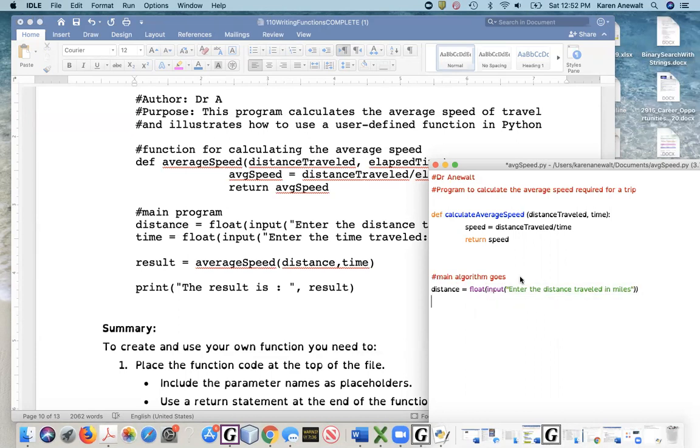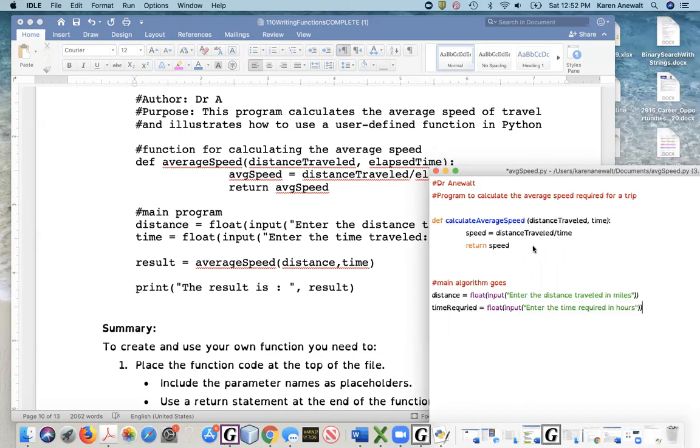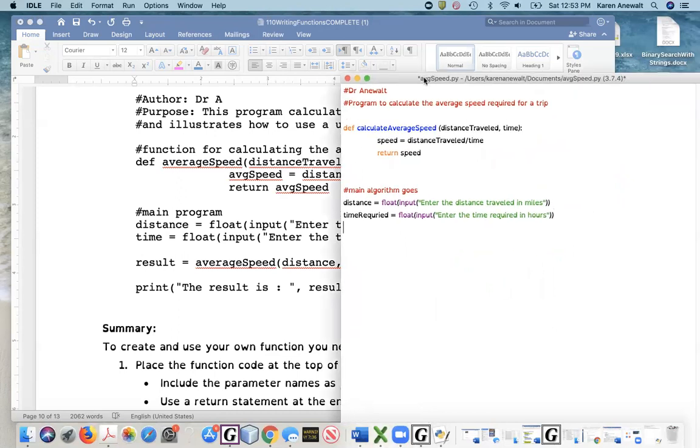And then we also have to get the amount of time required for the travel. I'm going to call it time required here. And then I want to call my function that's going to make this algorithm leap into action.